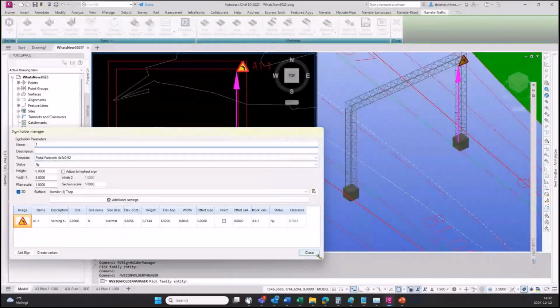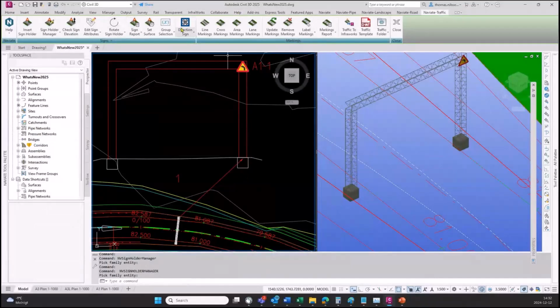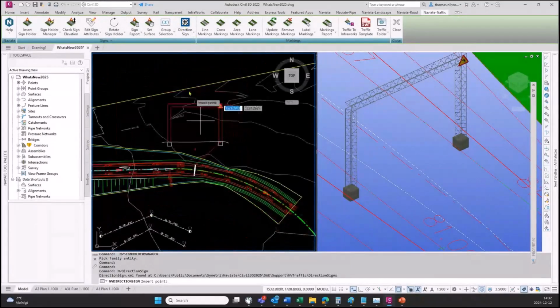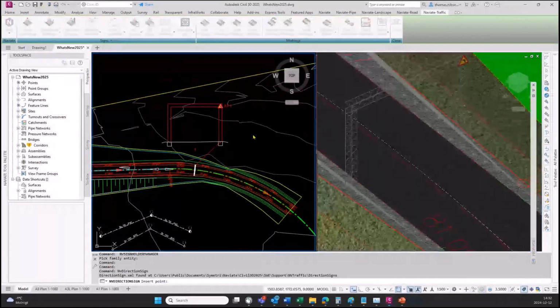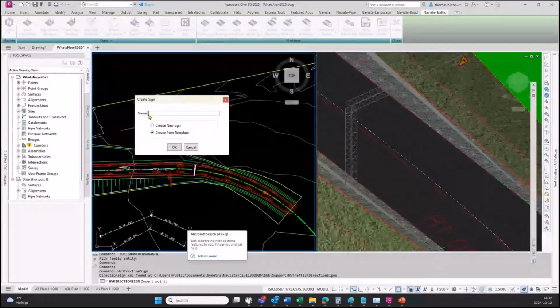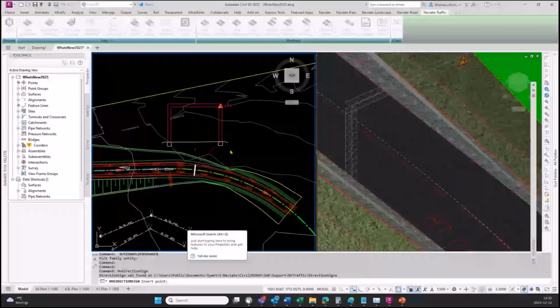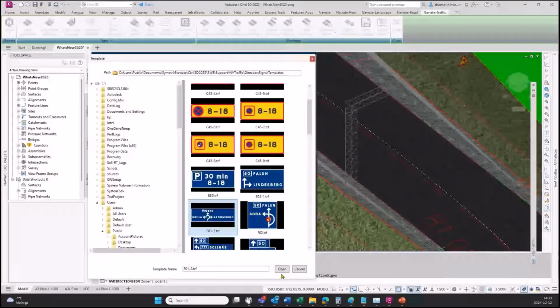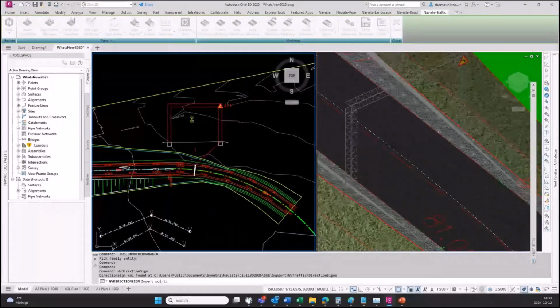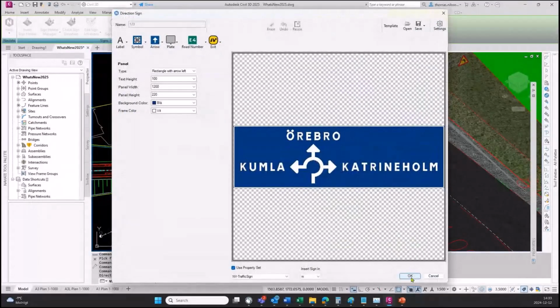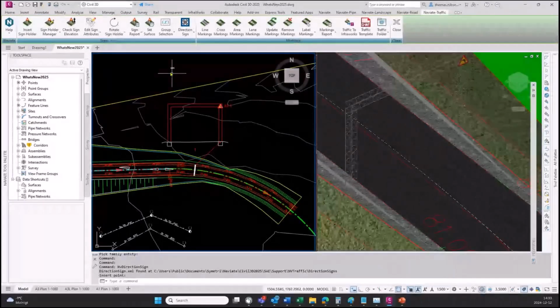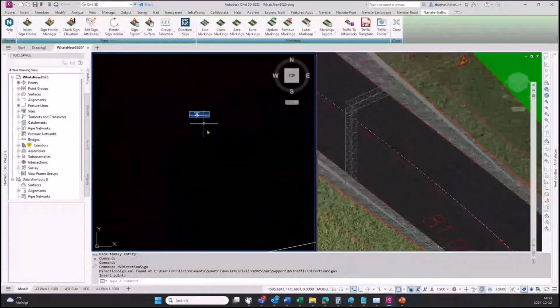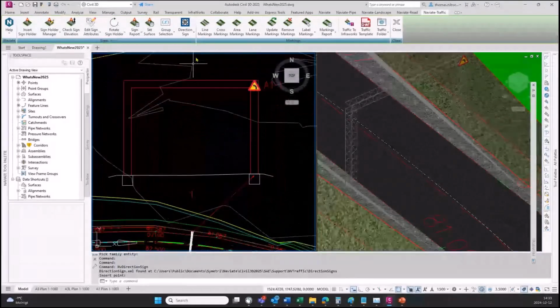No, actually, what I'm going to do now, I am going to create a direction sign. I'm going to insert it here. Oops, there it was. Everything is on another screen right now. So I'm just going to create a standard direction sign, and I'm not going to do anything with it. I'm just going to accept it. There it is. This is the one we're going to use with the new workflow.